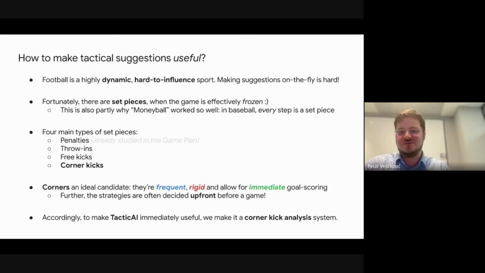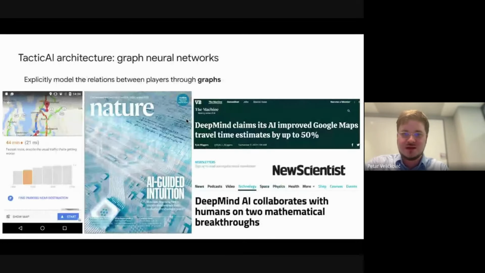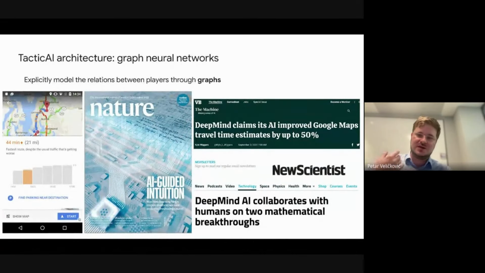So we started off modeling open play, and it was actually folks from the Liverpool data team saying, this is really impressive, but you guys should really focus on corners. That is where the money is. That is where you can actually do something immediately useful. Okay. Now, hopefully this explains why the setup of corners is a good idea. Now let's talk a little bit about how we can actually model them.